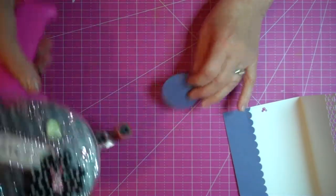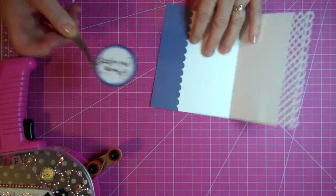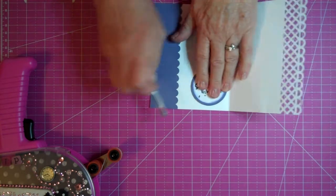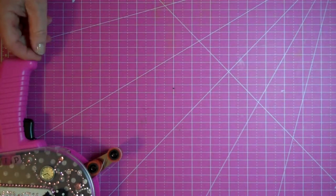I was thinking of putting it on the outside of the card, but it was just too big of a sentiment. So I'm just going to put it right here, kind of at an angle on the inside. So that's where we are with that. We'll set that aside for right now.